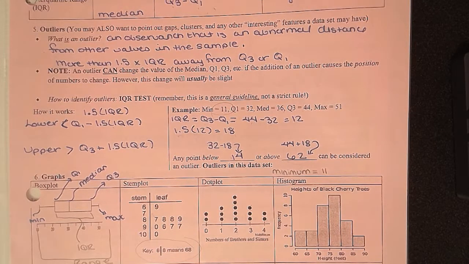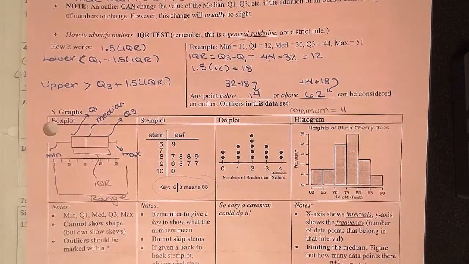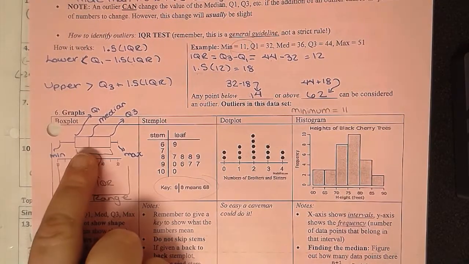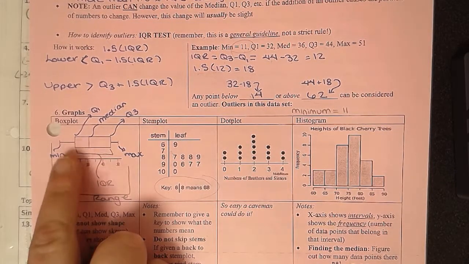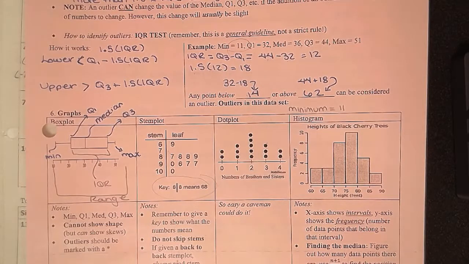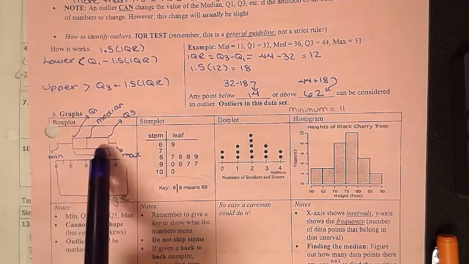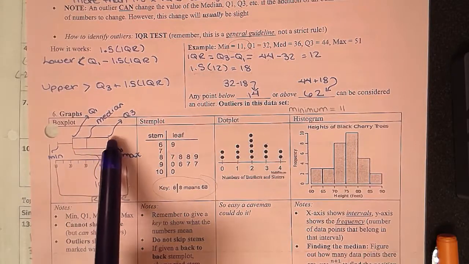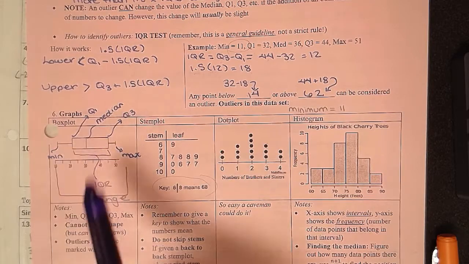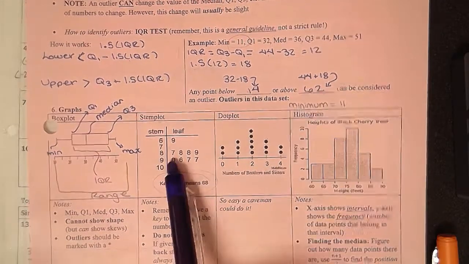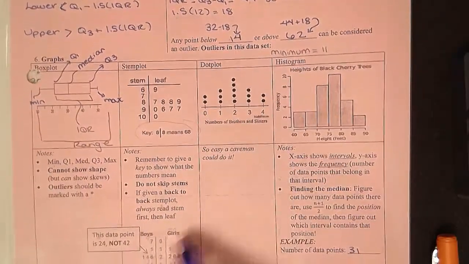Okay, and then down here, I wanted to point out, when you're looking at a box and whisker plot, what represents the median, what represents Q3 and Q1, your max and your min. And one of the things that we love about box and whisker plots is this right here represents your IQR. It's very visual. And then also this is your range right here. Okay? Understand how to read stem and leaf plots, dot plots, and histograms.